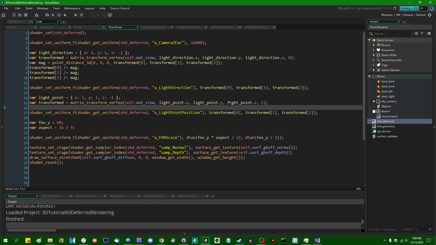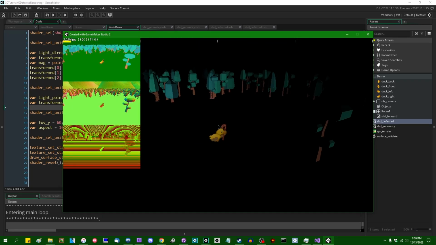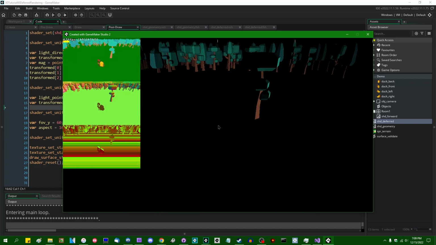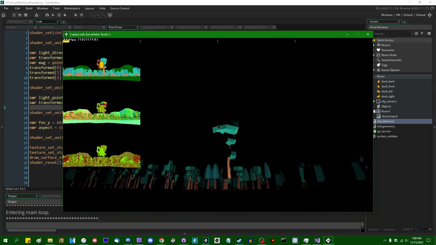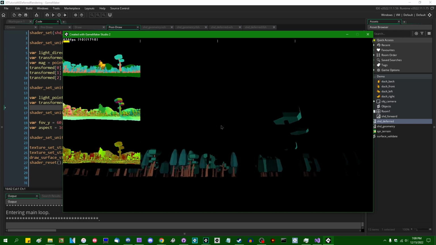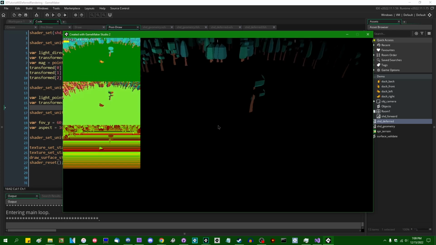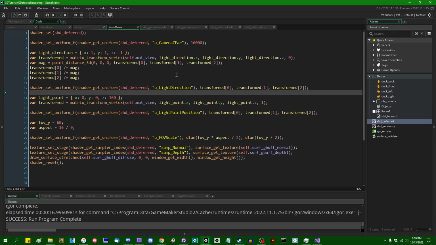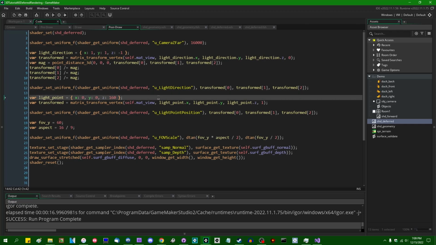And now if I run the game, we should have our 3D scene, and the point light is illuminating things from the bottom. Okay. That is actually not what I wanted. Oh, that's because I am still using... Yeah. An overwhelming majority of the time, when my code doesn't work in these videos, it's because I did something silly like that instead of because something's actually broken. Sometimes it'll be because something is actually broken, but usually it's because of something silly like this.